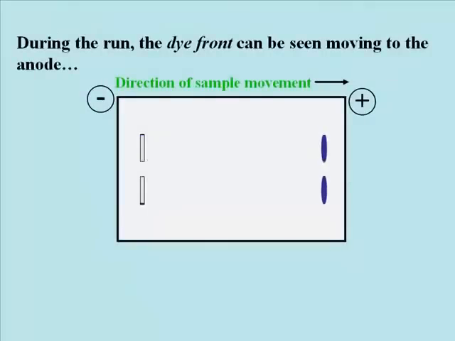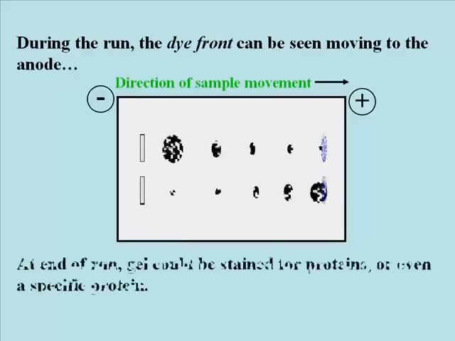During electrophoresis, the sample dye, which is colored, can be seen moving towards the positive electrode, because the sample dye was chosen to be negatively charged at the pH of the electrophoresis buffer in this system. In fact, all the proteins are moving towards the anodal chamber as well. At the end of the run, when the sample dye nears the end of the gel, the power is switched off and the gel can be stained for all proteins generally or for specific proteins. Here we have the dark spots representing proteins that have been stained.